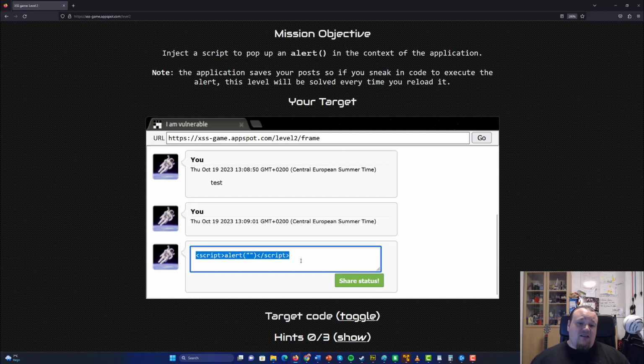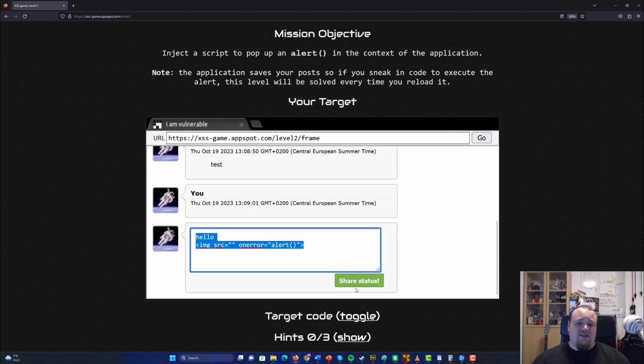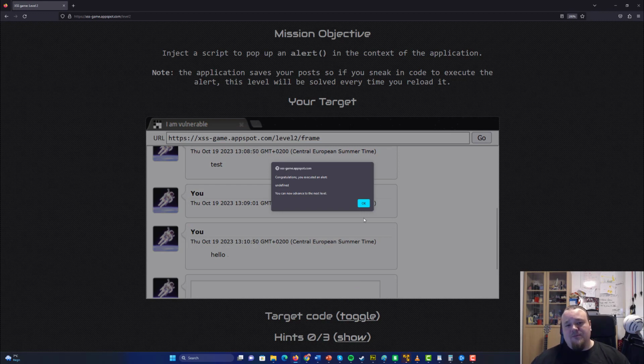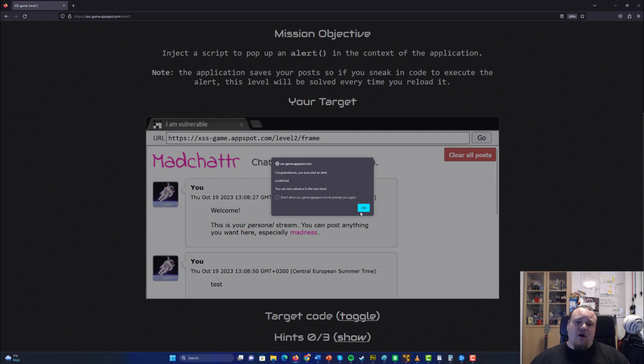In this particular case, we can do either script injection or what you call inline JavaScript injection. Inline JavaScript injection is different compared to this one, where this is just a standard script being executed. You can also do something like an image tag and say we have a source file, and on error you're going to do an alert just like that, and you're going to execute that. If you save this, you can write hello, it doesn't really matter, and you share it, you will get a pop-up. And every time you reload the page, you get the same pop-up one more time, right?